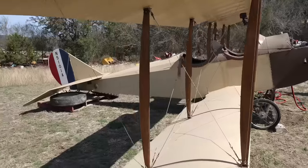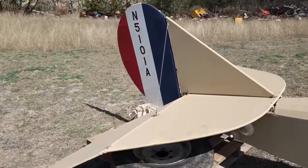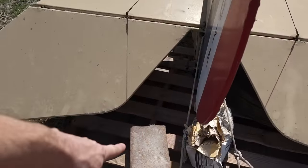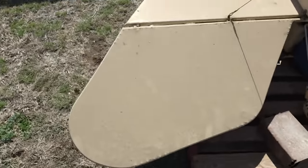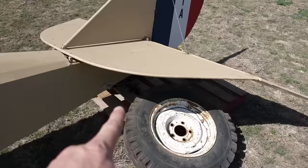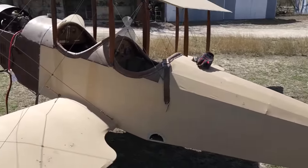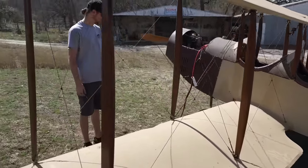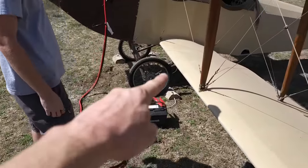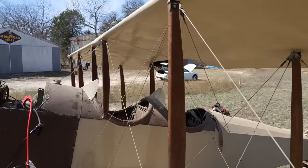Yeah, let me just walk you through what we got. We found a pallet, found a couple of flat tires, found a half sack of old concrete and a rusty can. That's the extra weight that we need. And another old tire. And then we just took our rope, tied it down to the pallet underneath. Should be good to go. We got fuel, we got spark. Sounds like it's got compression. We got our battery. Thank you to Hertz Rental right there. Hope they're not seeing this video.